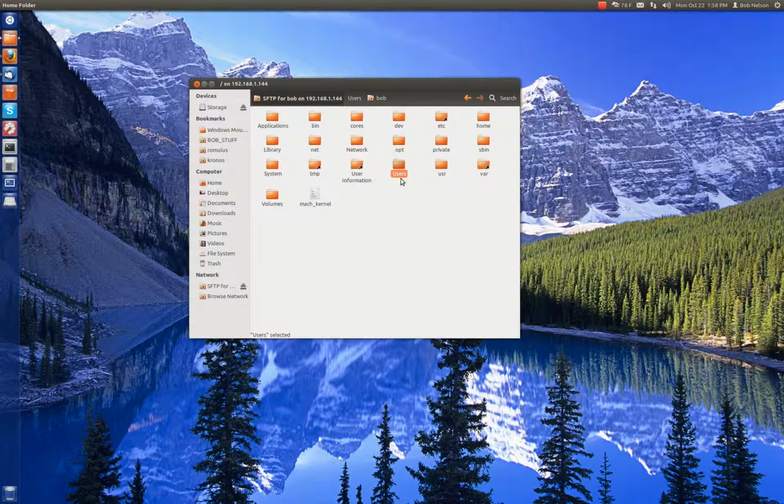So as you can see, actually doing this was very easy. You didn't have to hit the command terminal a lot. I mean, I did show you a couple things, but as long as you know the IP address of the machine you're wanting to connect to, you can simply put this into Nautilus, and then you can access this machine whenever you want.